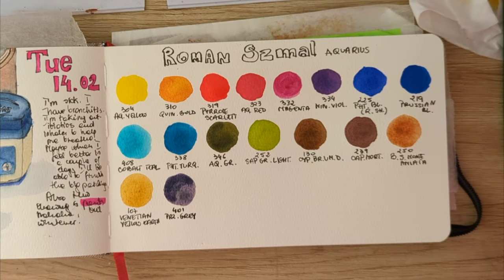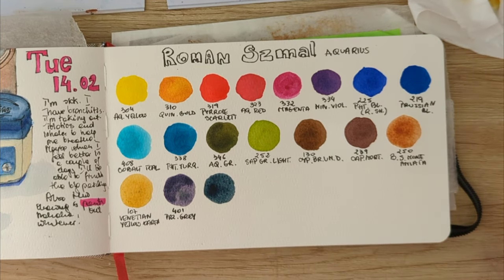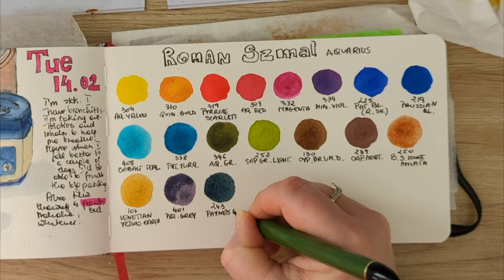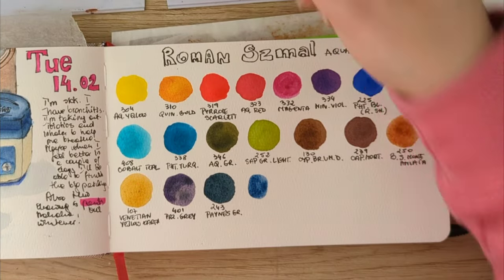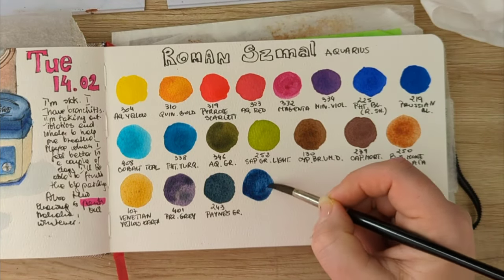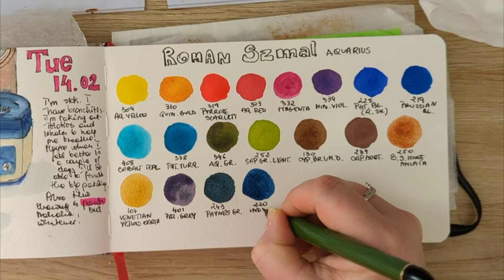Another one of my all-time favorites, Payne's Grey. I love Payne's Grey. And this is 243 Payne's Grey. I love Payne's Grey in acrylics, in watercolors, I love it as a color generally. Let me do this now. I've swatched them in the other video, but let's just do it again for the sake of this one. Also, this palette is annoying me. The last row doesn't really want to sit still. Those paints keep falling off the places. So this is 220 Indigo Hue.